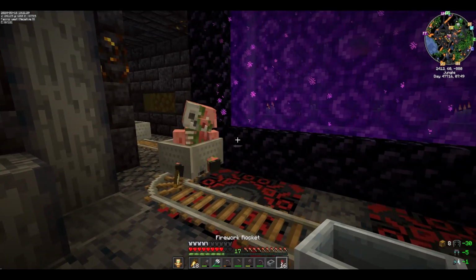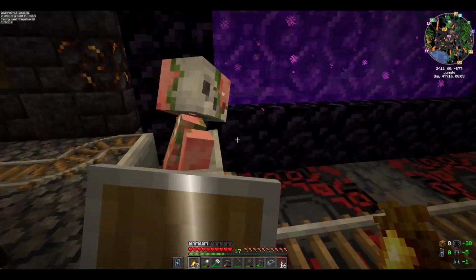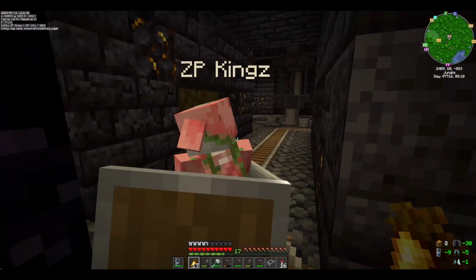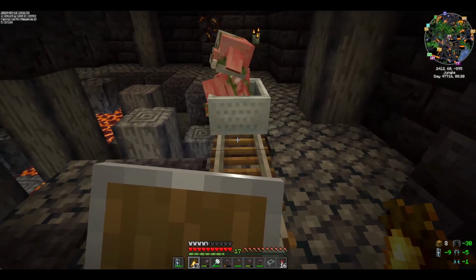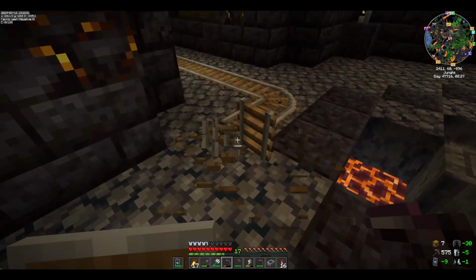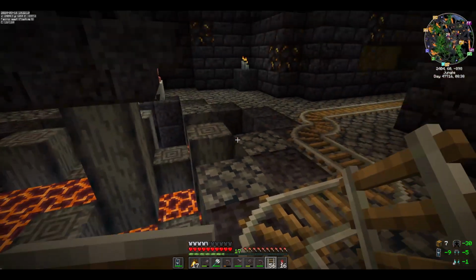Well, he's not going to despawn now, at least. I should really have brought a shield with me. Oh, I did bring a shield with me. Awesome. There you go. Get him into place. Thank you. The other one can go there.